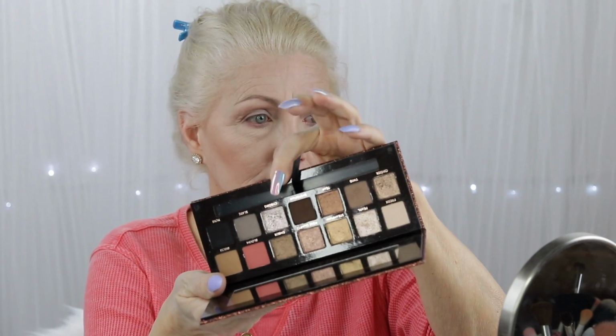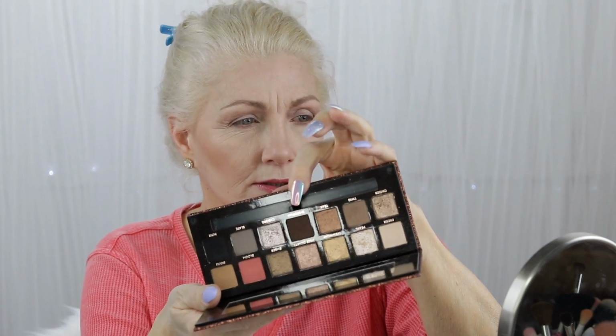Alright, now I'm going to go into the color Dystopia, this dark brown right here. I'm going to put that in the outer corner. I'm going to go in very lightly and just put it in this outer V.